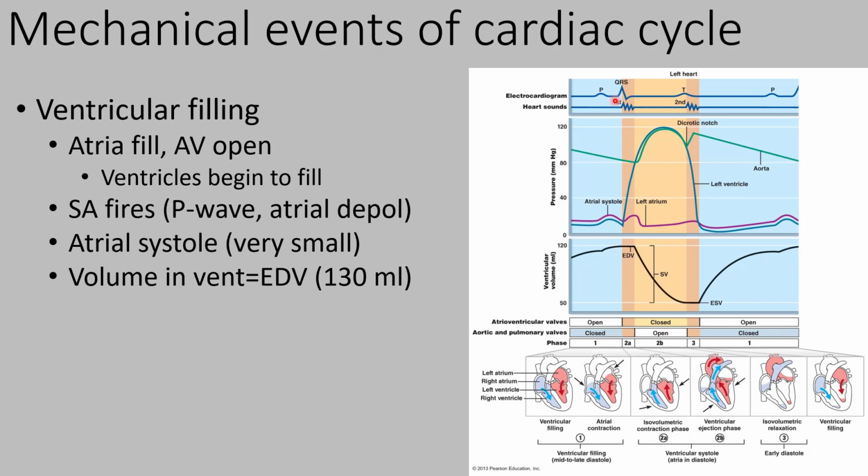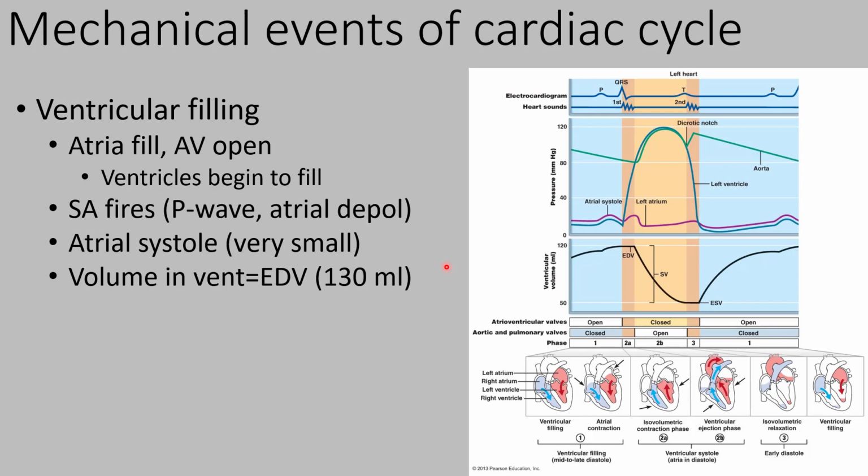They just barely squeeze just to push the last little bit of blood into the ventricles. Now, the atria do not completely empty because blood is constantly coming back to them. But they do squeeze a little bit more blood into the ventricles. So now the ventricles are at their fullest point.